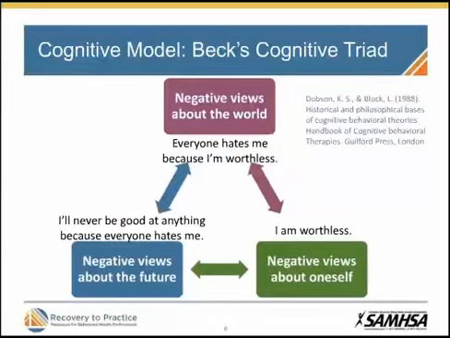Now, our guide in all of this is something that was developed by our boss and mentor, Dr. Aaron Beck, and he developed the cognitive model more than 50 years ago. But it actually turns out to be a really good guide for figuring out, on the one hand, how it is that people might get stuck in trying to get what they want, but on the other hand, it can actually help us understand how they can really get what they want and how they really can recover and develop resiliency. And so there really are clusters of beliefs, what Beck often calls a cognitive triad, and it has to do with negative views about the self, negative views about other people, and negative views about the future.